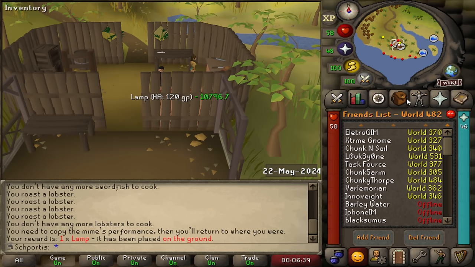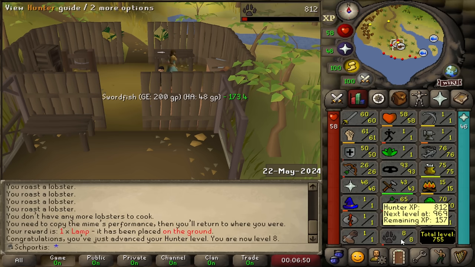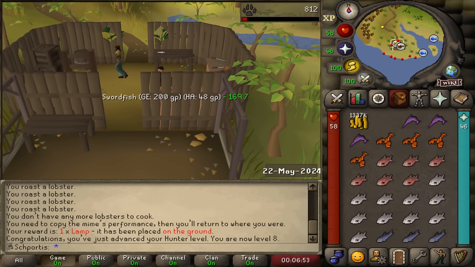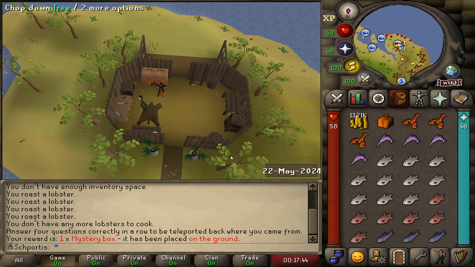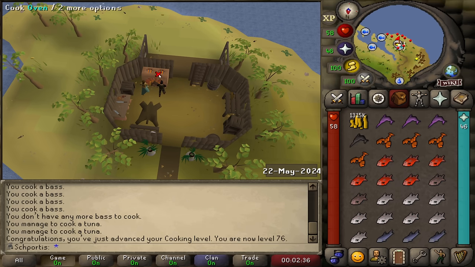And of course, we know what that gets us. A lamp, which we'll throw on Hunter, and that will give us 8 Hunter. Not bad. We love it. We'd love to see it. Just finished a quiz random event, the Quizmaster, and we got a box. Of course, we're hoping for lamps, and who's surprised? Because not me. We're actually making kind of quick work right now.